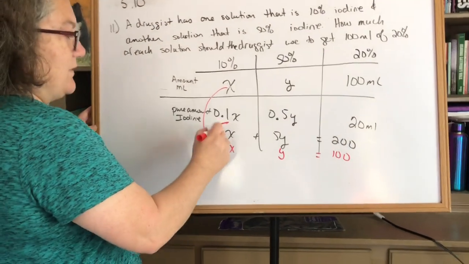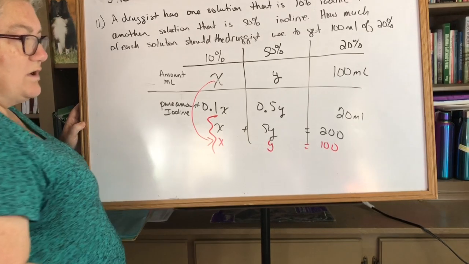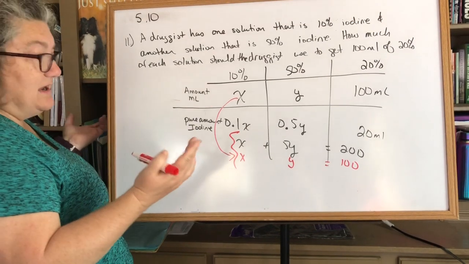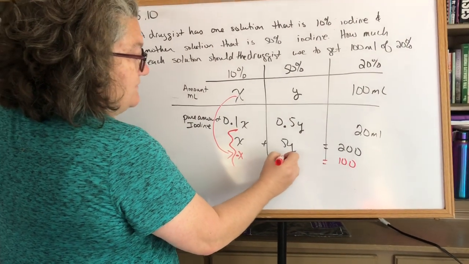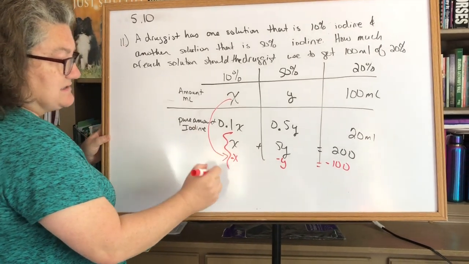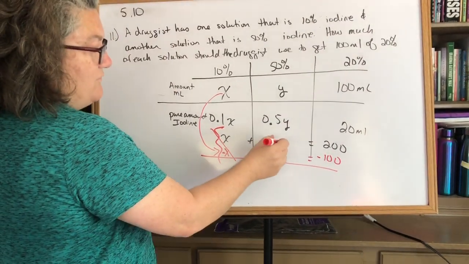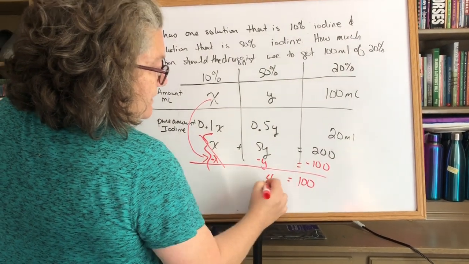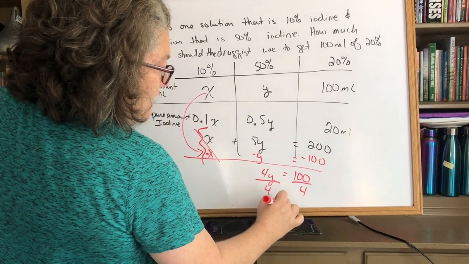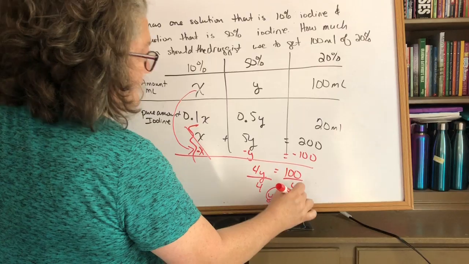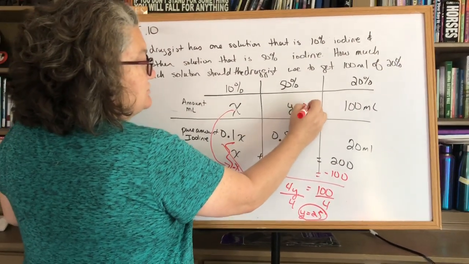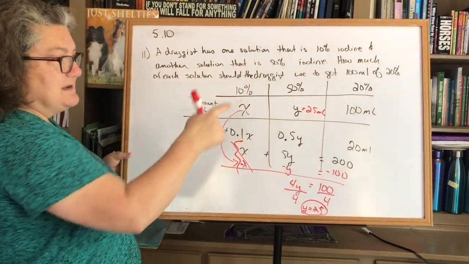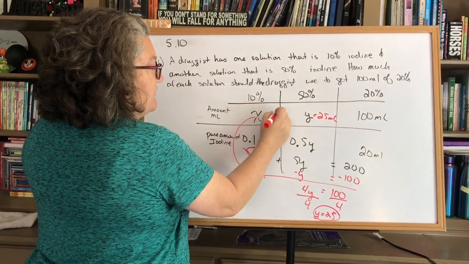So looking at these 2 equations here, I need to get opposite coefficients of one of the variables. It doesn't matter which one. This was x and this is positive x. So let's just make it easy and just do negative. So I'm going to multiply negative times all of this one here. And now I have x minus x, which would be 0. 5y minus y would be 4y. Equals 200 minus 100, which would be 100. Divide by 4, and we have y equals 25. So once again, I can come up here and I can say this is 25 milliliters. And that's 100. So this one over here would just be 100 minus the 25, or 75 milliliters.